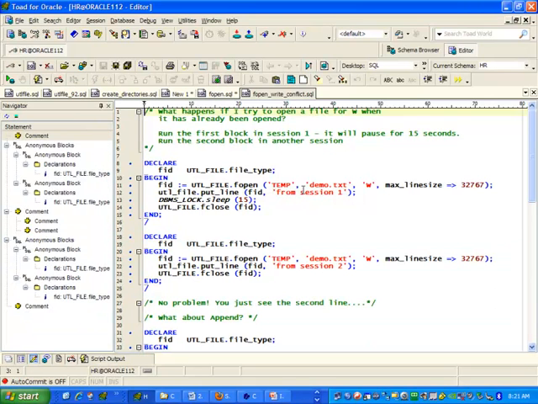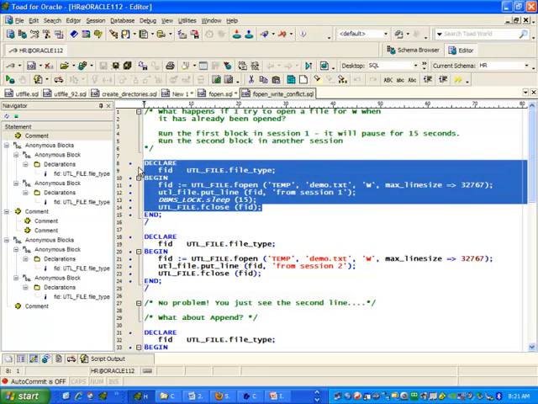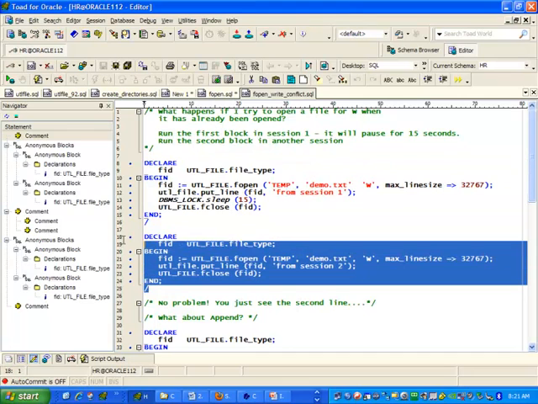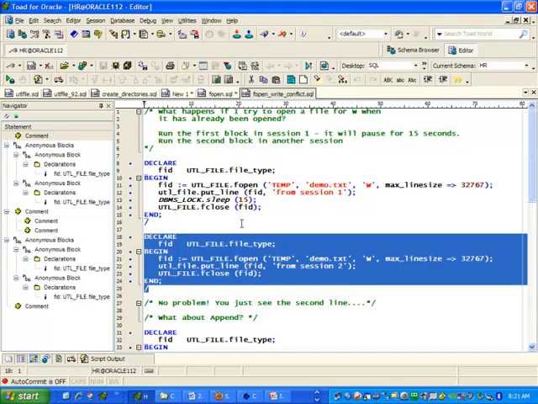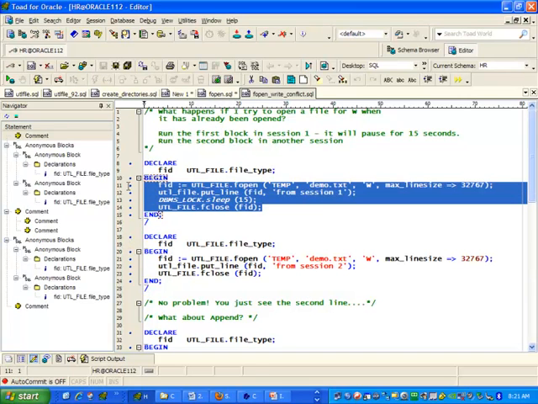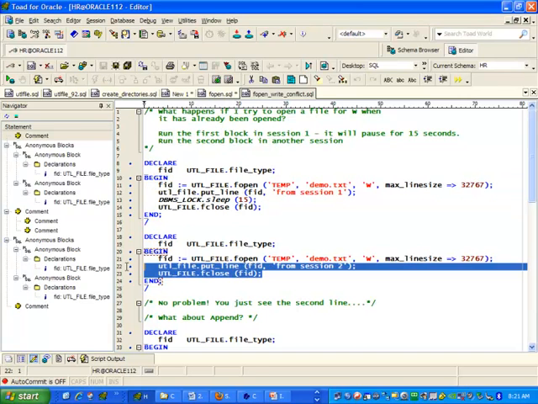Now, you should try this out in your own environment. What I was checking to see is what happens when I've opened a file for write in one session and then try to do it again in another session. And oddly enough, what I found is that in the old days, this might have changed in 9.2, if you open a file in one session, you can't open it in another session. It's locked. But that doesn't seem to be the case anymore. So check it out for yourself. But as far as I can tell, opening my file with UTL_FILE.FOPEN does not put a lock on that file, and other people can open the file for write as well. So you might run into problems with lost updates to files. So be careful about that.